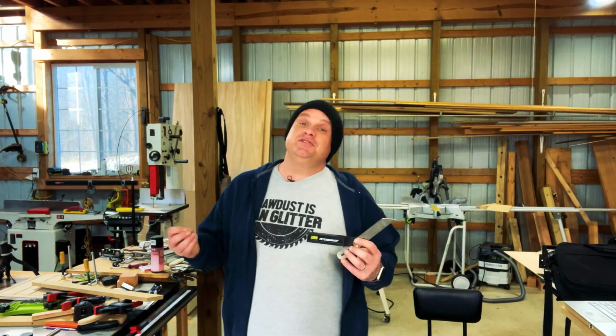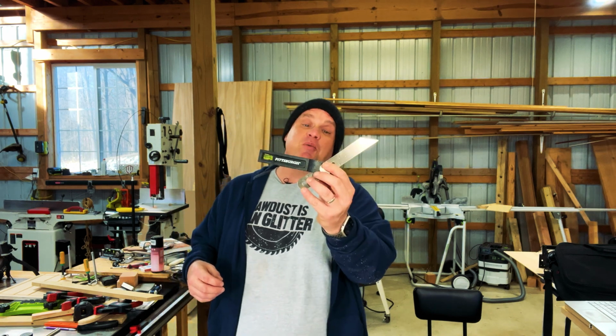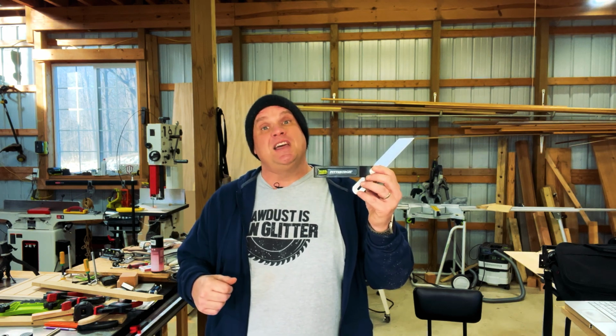So as I said before, in order to use this tool to its full capacity, you're going to need a T-bevel. Now in this example, I've got an undefined angle here that I want to go cut at the miter saw. So let's go take our T-bevel to the tool and figure out what that angle is.